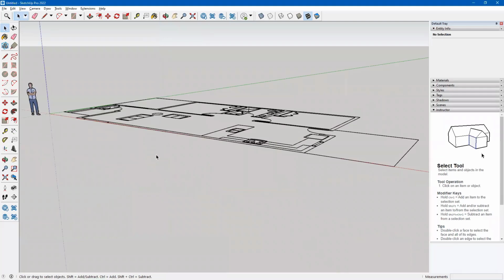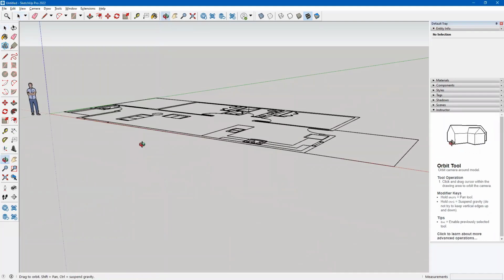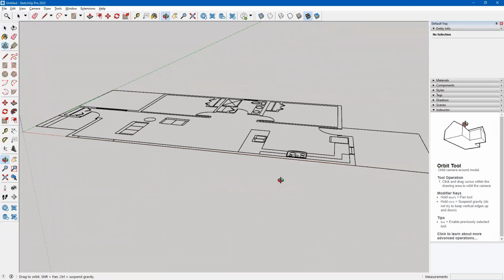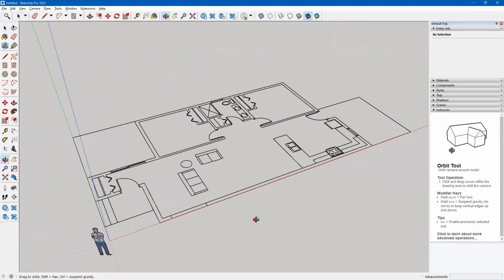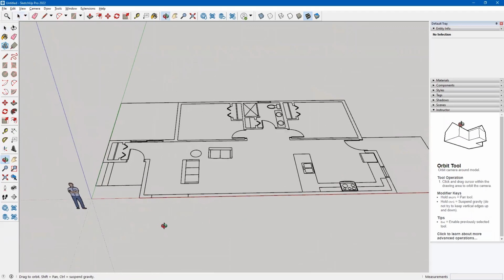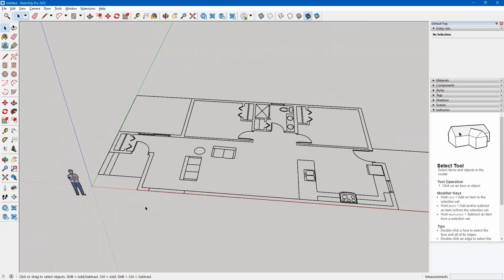And when I do that, it's showing me my floor plan. I'm going to orbit. And you could see that it's brought it in more or less at that same origin point. But if you notice, I didn't quite set that origin to match up. So this point right here should actually be over, but it doesn't matter. It's not that important for what we're doing.